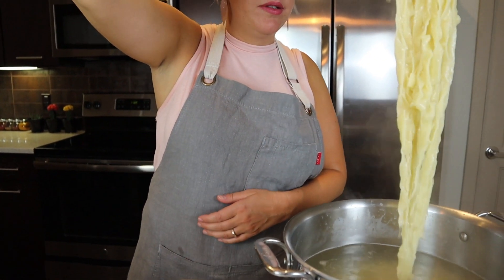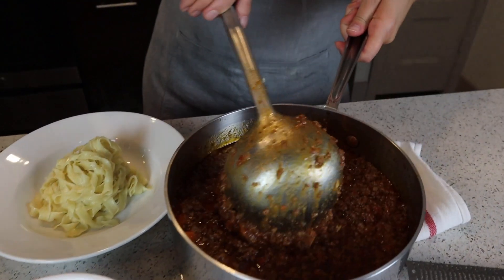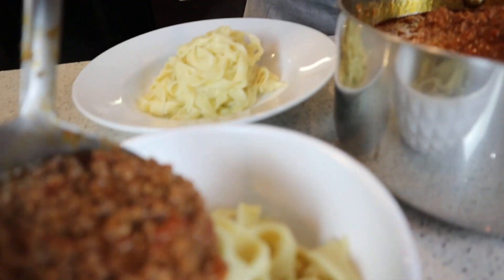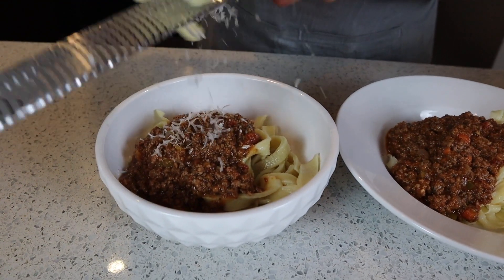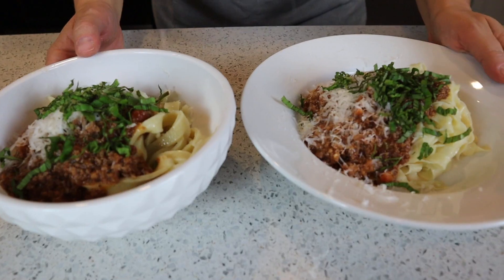It's like salty from the water. Oh my gosh, you guys. Then we just add a little bit of this gorgeous bolognese. It smells incredible. What absolutely has to be done is cover it with a ton of Parmesan, and then just a little bit of fresh basil. And here you have it, guys — two versions of incredible homemade pasta with our awesome bolognese that Ryan made in our last video.